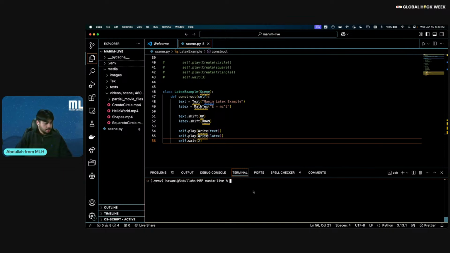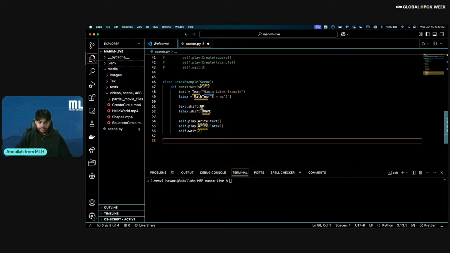I am not going to try and debug this entire thing right now, but do let me know if you were able to get it working with LaTeX, just because I think that's cool. If you're able to get it working, then I'm happy, right? Even though I was not able to get it working.